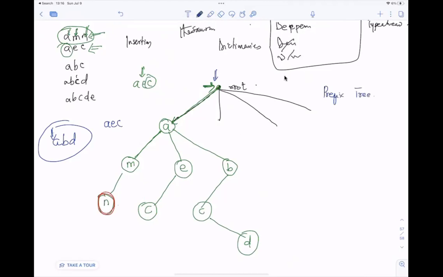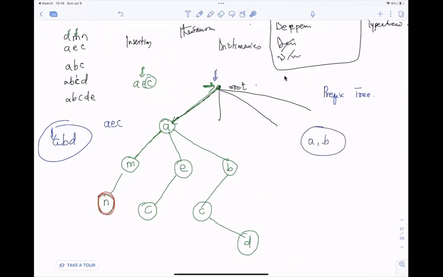Assume you have a list of words like we have here, and they want you to return all words that begin with AB.